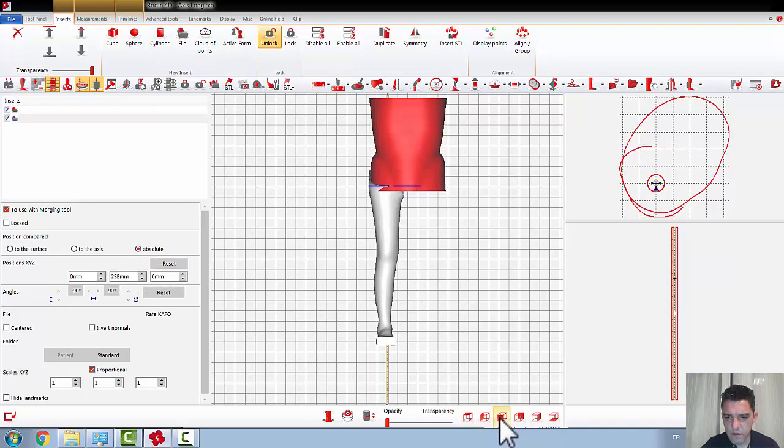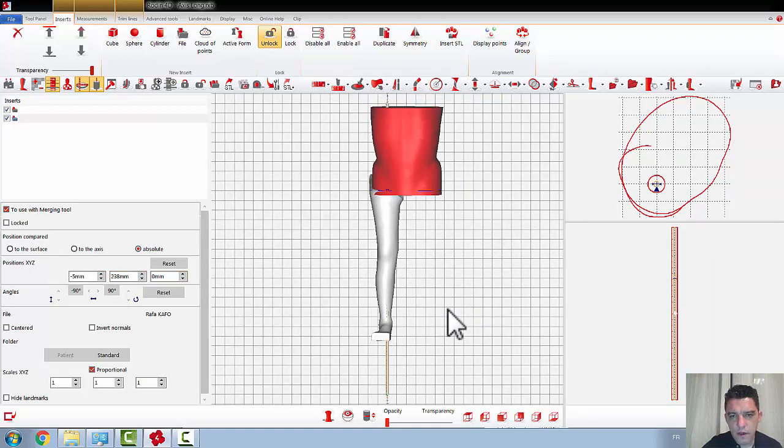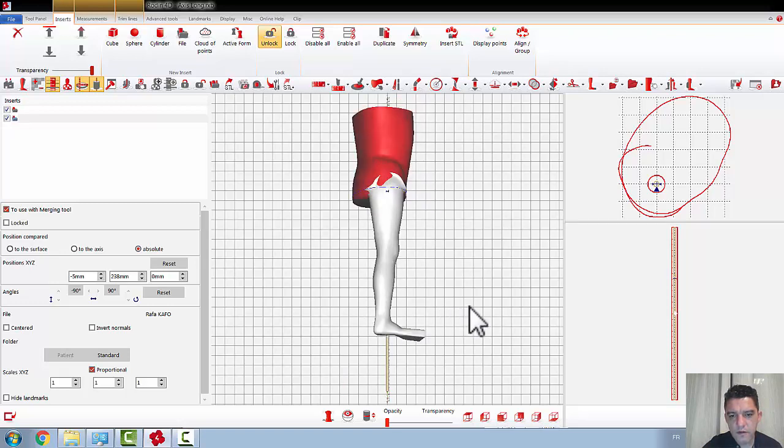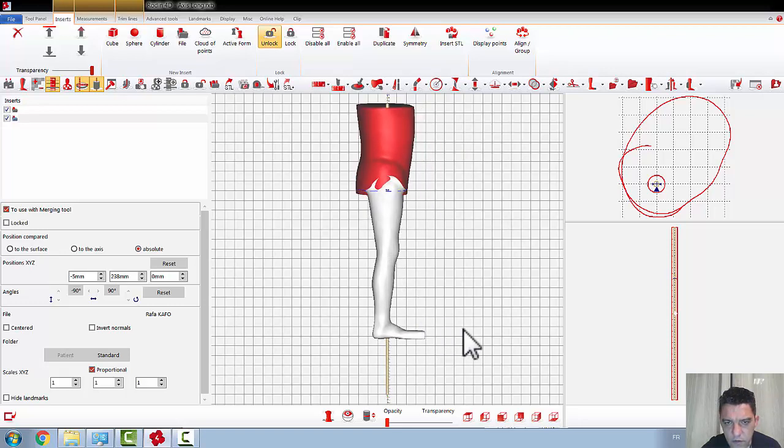Okay, and after from this view probably we need to move more posterior. I think it's pretty cool. Okay, so let me, yes, I think so. I think it's perfect. If I click here, for example, we can leave.